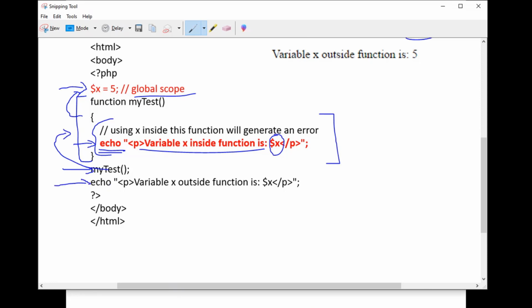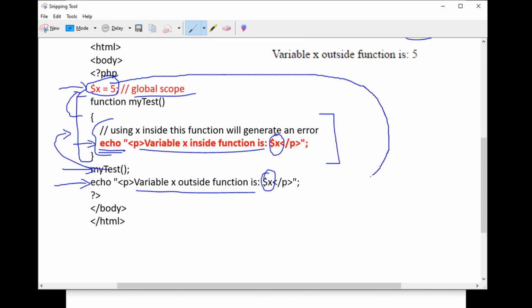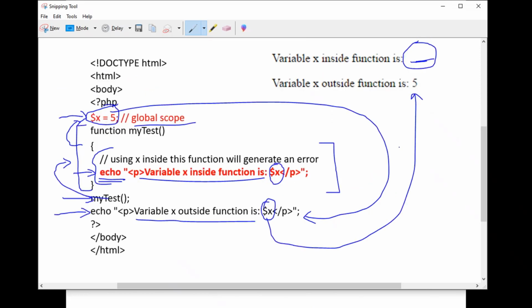Then you have an echo statement where variable x outside function is $x. Since this is declared in the global scope, variable x outside the function is accessible. So you have this value as 5 in the output.